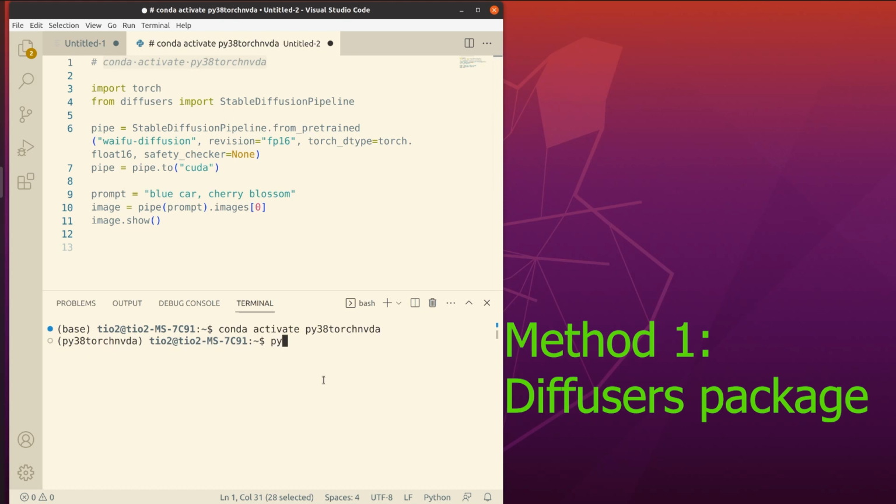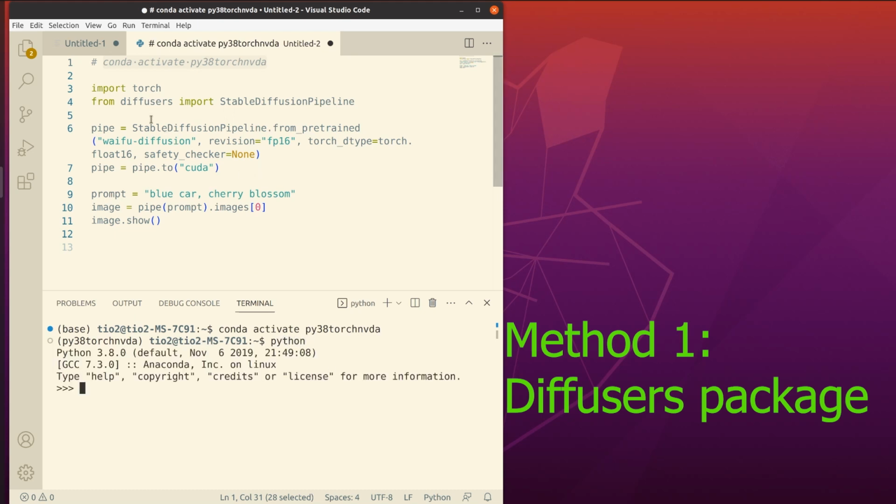And I will use it in Python. I think that it is quite normal code. So it imports torch, imports the pipeline, and constructs the pipeline.